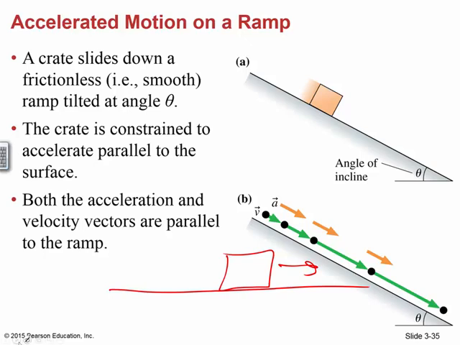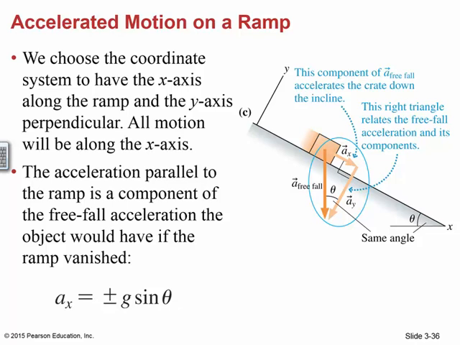Now, if we want to determine the acceleration of an object on an inclined plane, how do we do it? Well, we draw our vectors. The object is accelerating this way, but it's on an incline. I don't really like the way they've drawn this, so I'm going to draw it differently, with my Cal-based physics. We want to know the acceleration in the x direction down this incline.